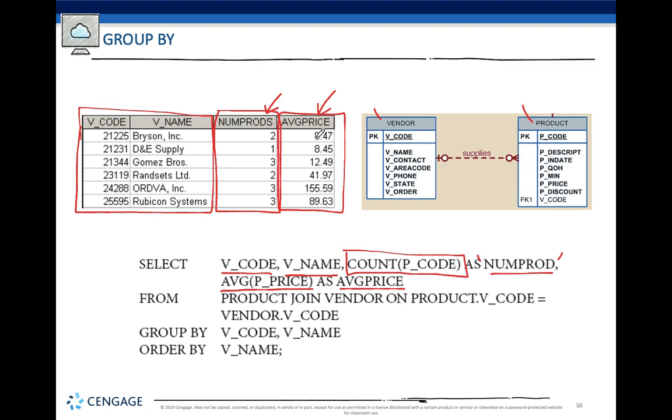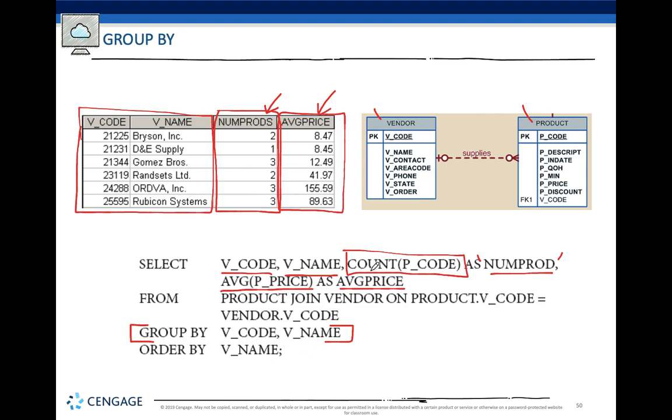So now if you think about it, we can count the product code and we can calculate the average of the product prices, but what are we grouping by? We are grouping by the vendor. So in this case, that is why we specify group by vcode, vname.